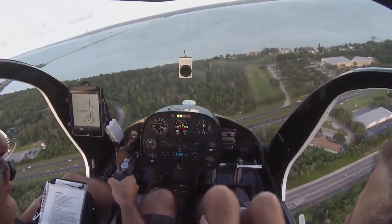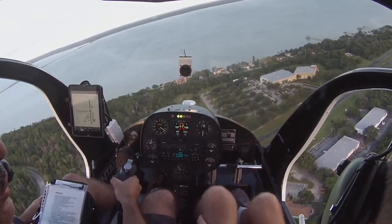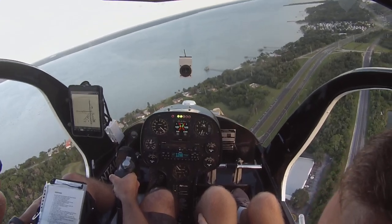Oh, boy. Here comes a right turn. This is what's called the crosswind turn. This is very high. I'm not scared. I'm brave, right? You're doing real good, buddy.